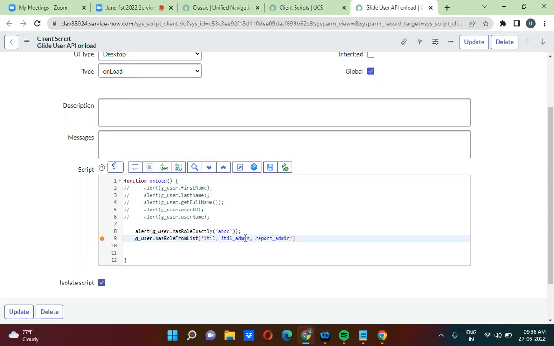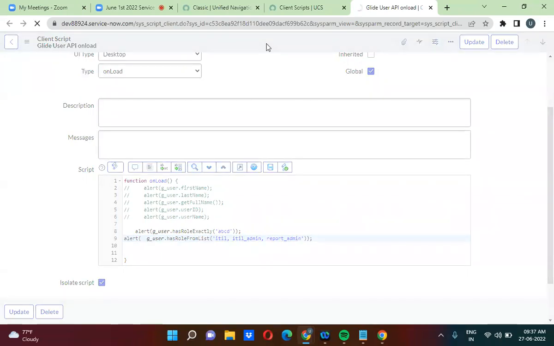So if the user has any one of these roles, that means if the current logged in person has any one of these roles, like if the user has the ITIL role, it will return true. If he doesn't have ITIL or ITIL admin role and he has the report admin role, it will return true. Okay, so here I am just keeping an alert here.